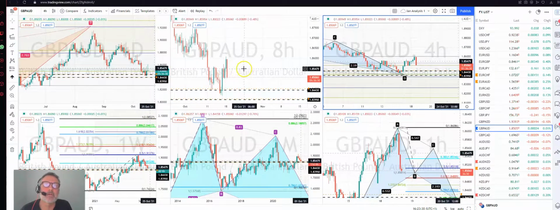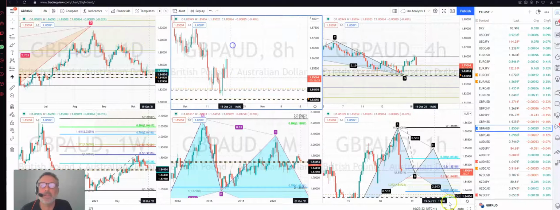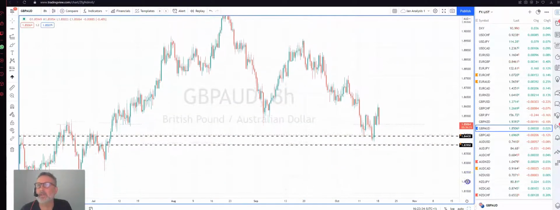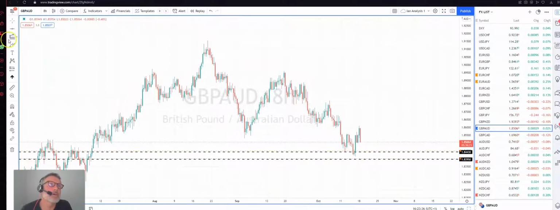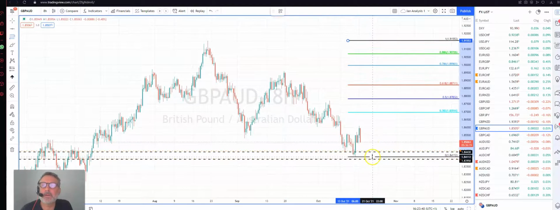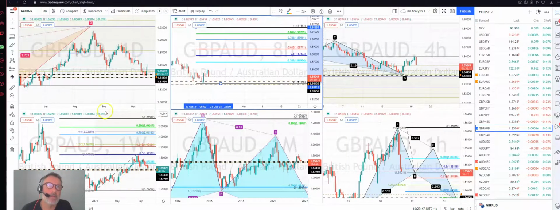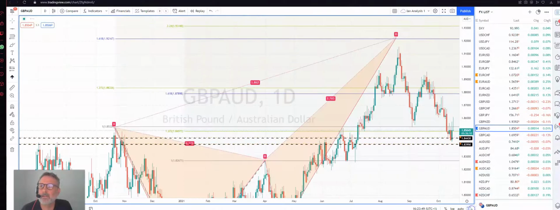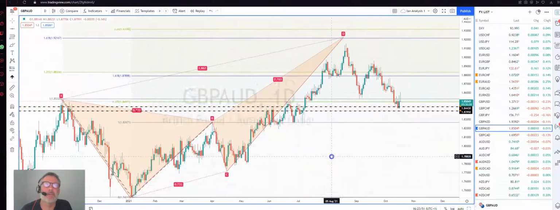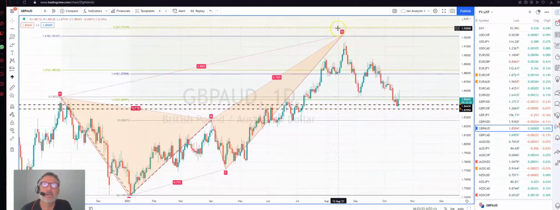I'm not going to see that again. We're going to be moving up to these levels, which is where I'm expecting it to go. I'll try not to waffle too much on this. I'm expecting it to move up to here. So big picture analysis, we always look at big picture analysis, is for this to have completed, this is on a daily chart, this pattern to have completed.